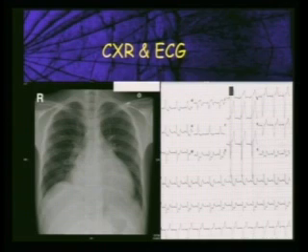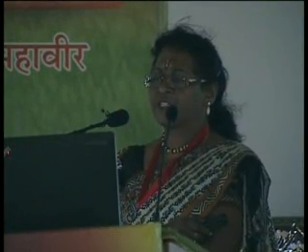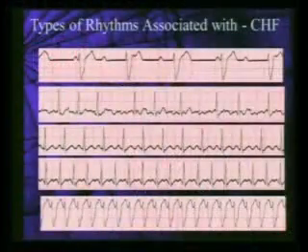Patient can present with the RBBB pattern, with conduction deformities, can have a sinus tachycardia, or very vague types of presentations can be seen in the ECG, which will not be very clear-cut to say that it is a case of dilated cardiomyopathy. And you could see the bundle branch defects. You can see the various atrial fibrillations, atrial flutters.